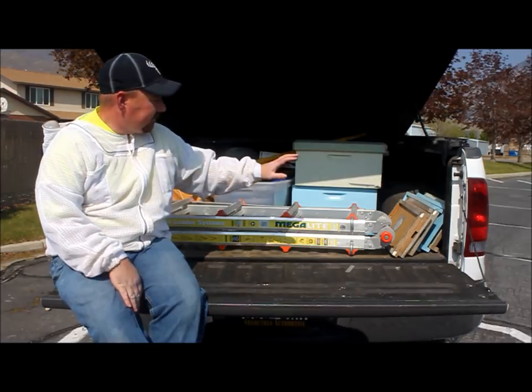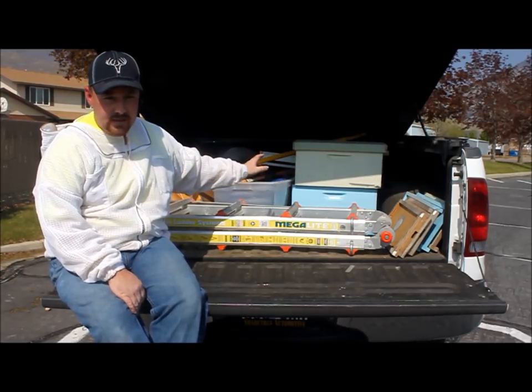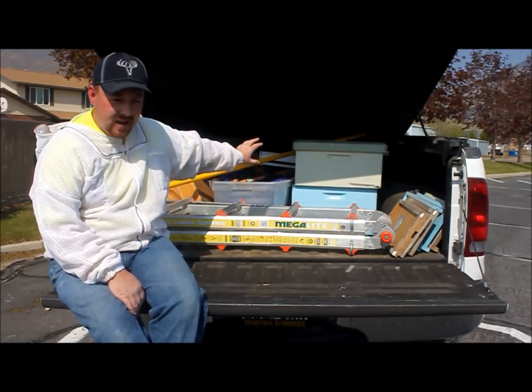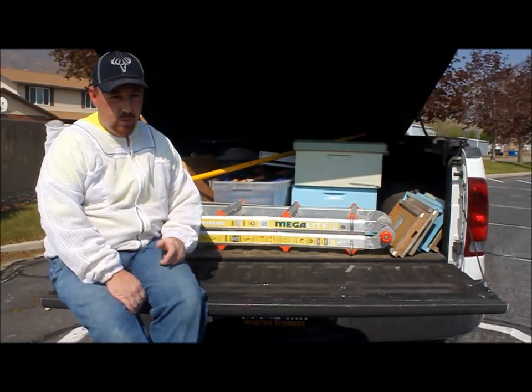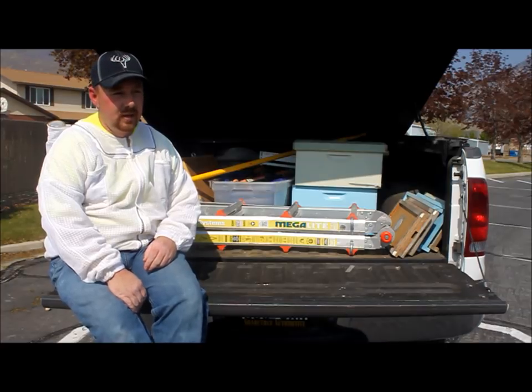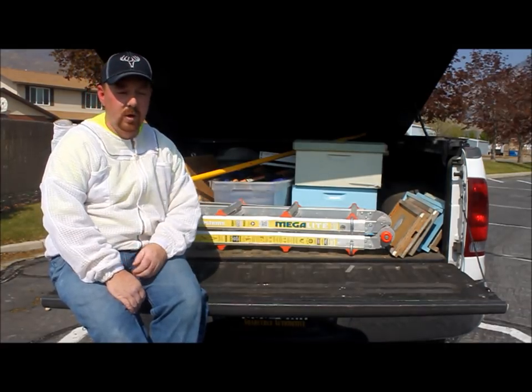I keep plenty of tops, bottoms for nukes, full-sized hive bodies. I keep a couple boxes each size in here. There's times I'll go out and I'll be on a swarm call and I might get three or four other calls while I'm out picking that one swarm up. So it's always a good idea if you're going to do it on a regular basis to make sure that you have plenty of equipment.